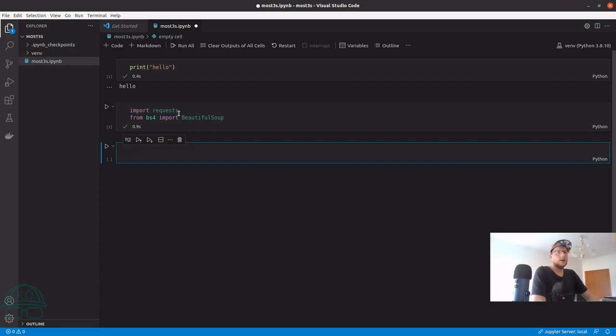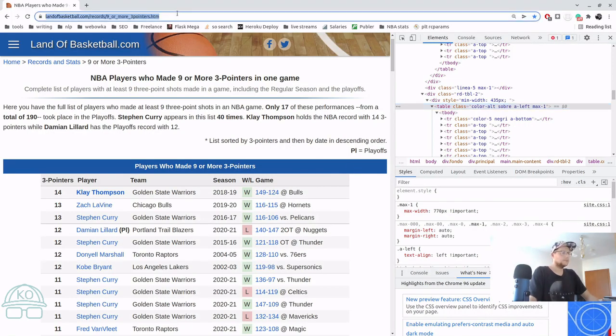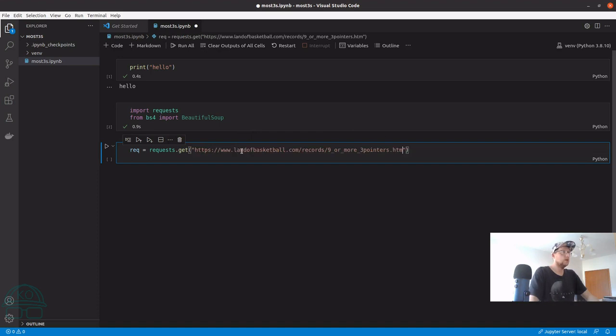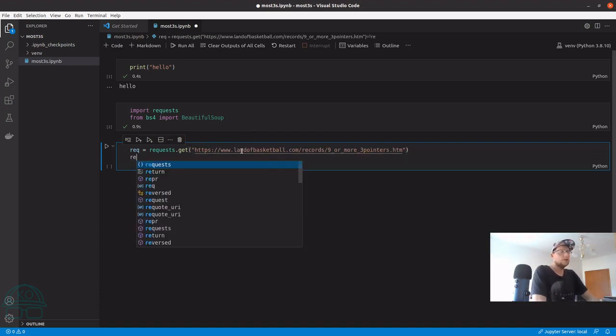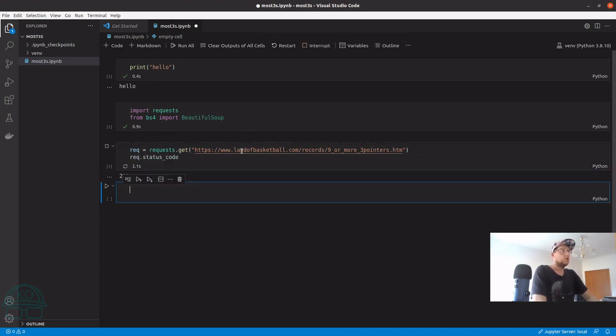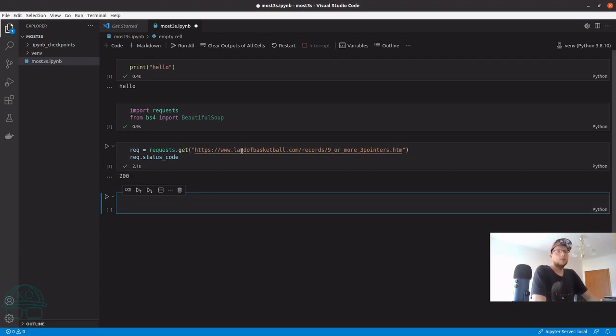And to make an HTTP GET request, we need to define the object and use requests.get, and as a function parameter we need the link for the website. When I do this, I create a request object, and let's just check what the status code is. When it's 200, it means it was successful.